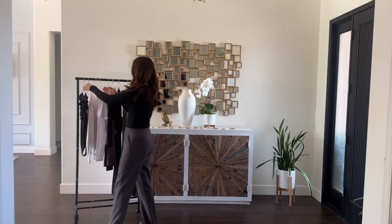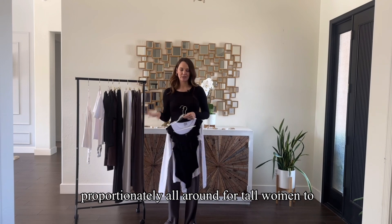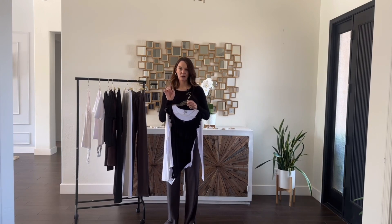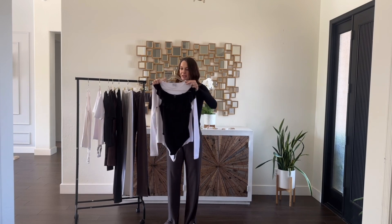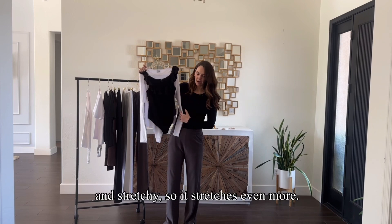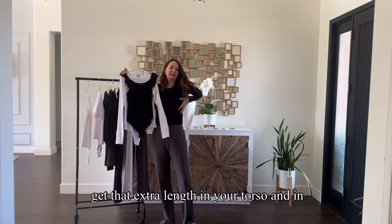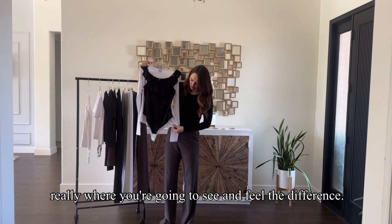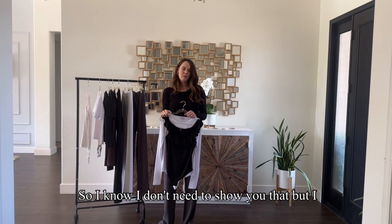Even though you know I make clothing for tall women and everything I make is proportionately longer for tall women to fit properly — I borrowed this bodysuit from my sister just for this video, to show you what a bodysuit might look like that you were wearing before compared to mine. If we line up the sleeves, you can see we've got probably about two inches in the length here. But not to mention the material is so lightweight and stretchy — it stretches even more. And I think the most significant part is really that extra length in your torso and in your body overall; that overall body fit is really where you're going to see and feel the difference. They're lined up here and you just have so much room everywhere.